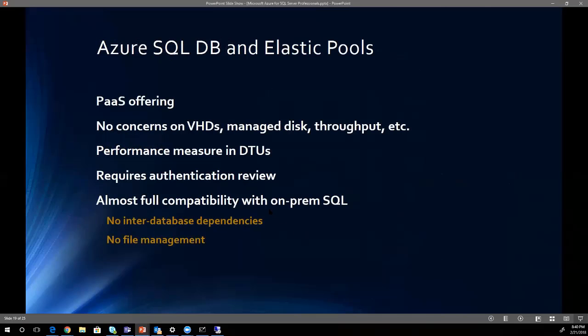So let's wrap up the night with the Azure SQL database. When I'm stepping into Azure SQL database, I'm stepping away from infrastructure as a service and stepping into platform as a service. So I have already left one there being created for us, and we're gonna take a look at how that looks now.